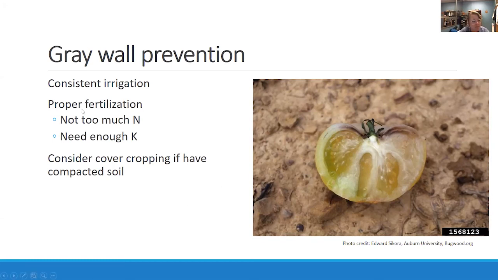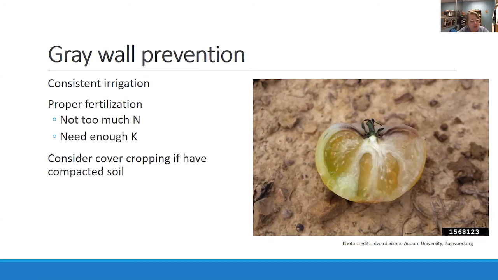So some prevention: consistent irrigation, again, proper fertilization. So definitely watch your nitrogen rates, and also make sure you've got the proper amount of potassium. So you need to be in that range of 200 to 300 pounds per acre. And consider cover cropping if you have compacted soil, and especially in a high tunnel, that compacted soil can develop because you're just using the same ground over and over again.